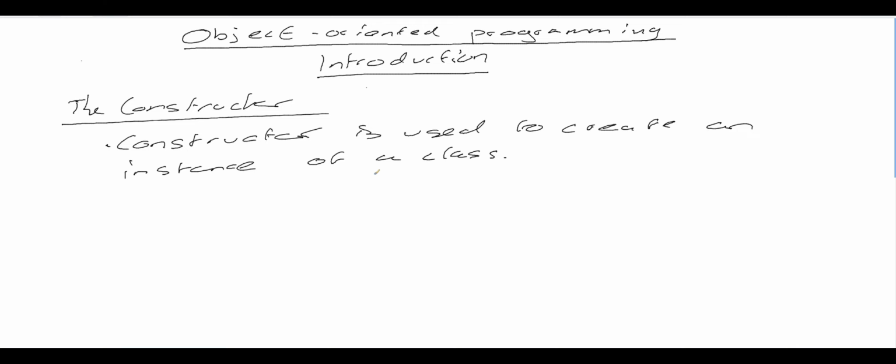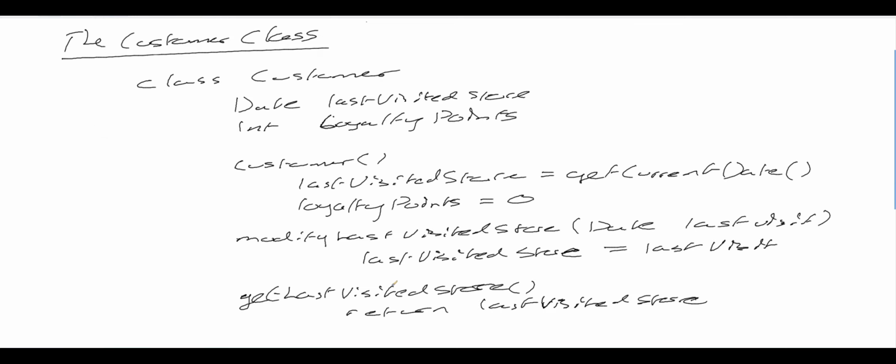And that's all that you really need to know about a constructor, and what I'm going to be doing now is going through an example of what a class might look like in pseudocode, so that you can see how a constructor would be used. Okay, so I've written here an example of what a customer class might look like in a sort of pseudocode. So this isn't written in any particular language, I've just written it in pseudocode so that it's language agnostic. And you can see I've declared my class called customer, and these are my fields that I've put in the class for now. So I've got the last visited store field, which is a date, and the loyalty points field, which is an integer.